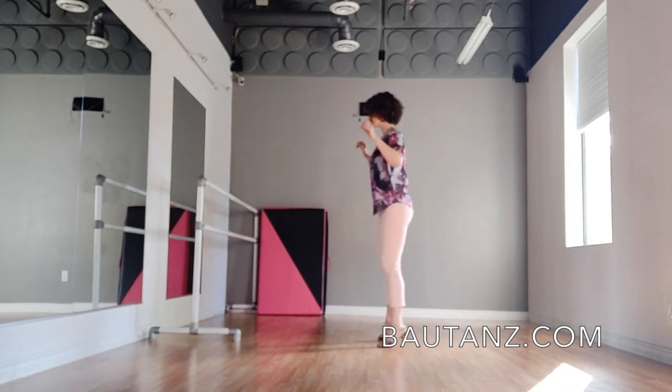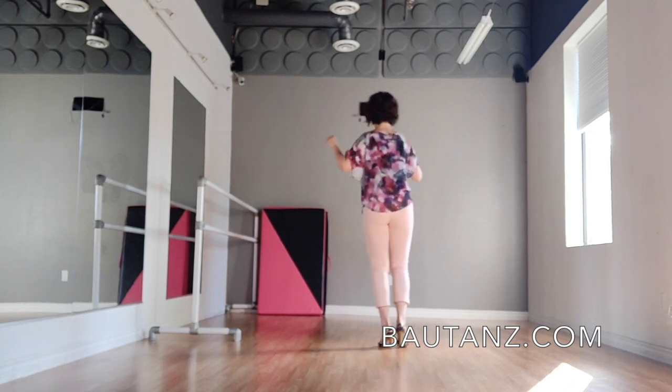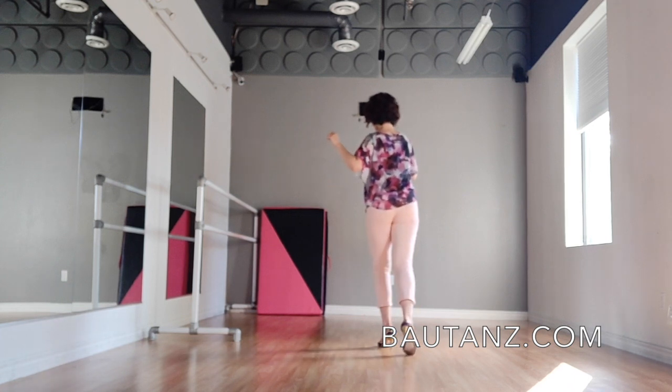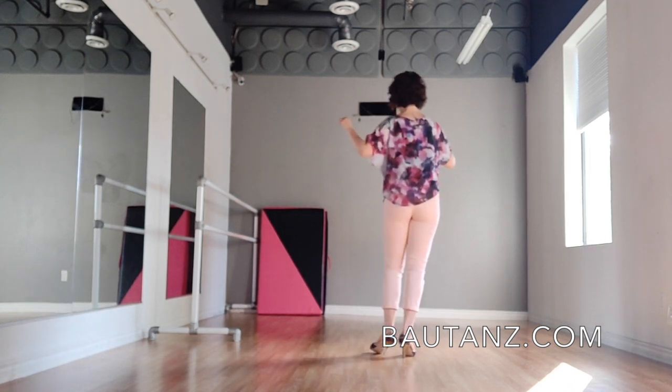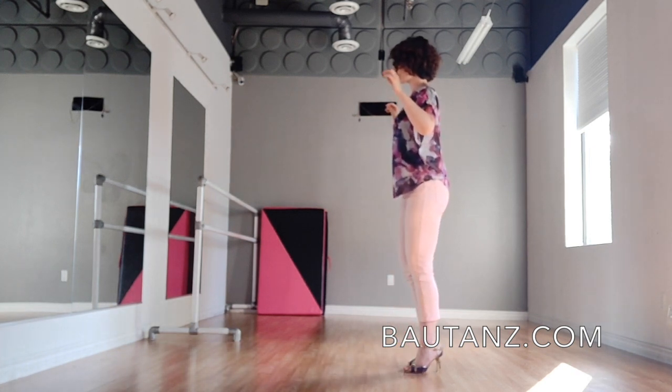As you can see, I am identifying the center line with my step, which allows me to stay balanced around it, but I'm not stepping right on it. You can see it here with two feet. Something to think about and practice in your tango.